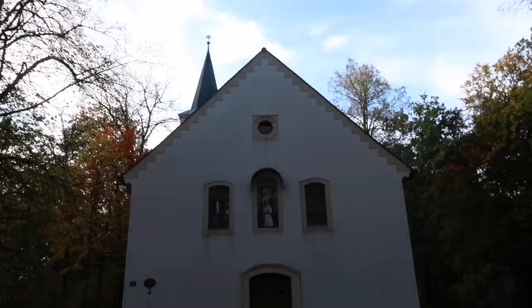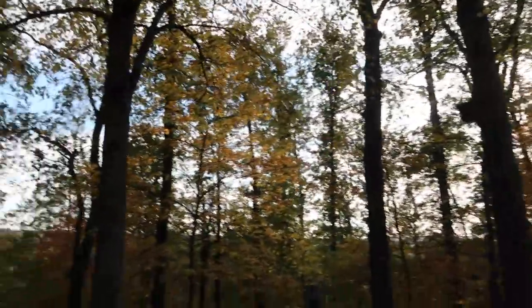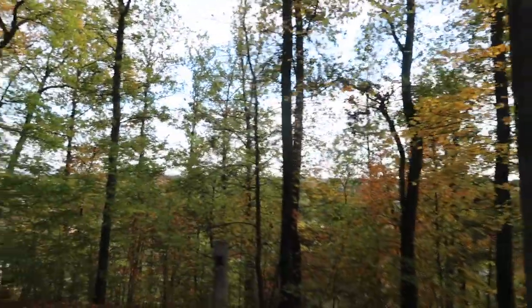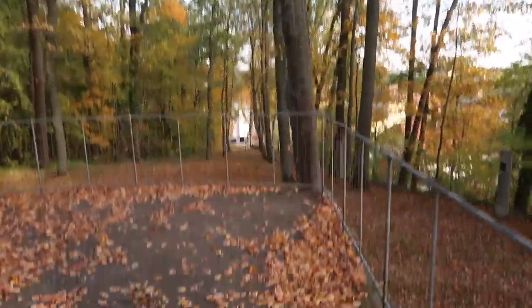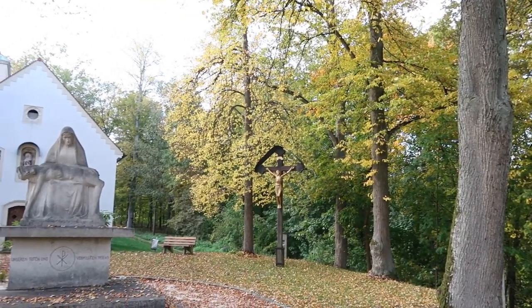I'm not actually afraid to go in there. I don't think this church is being used. So this is, I'm guessing, the front. The back definitely has a lot more to give because of that little tower. But literally, you're surrounded by all of these trees — green, yellow, and orange. It's so beautiful.